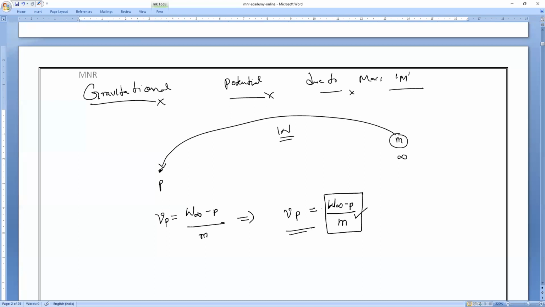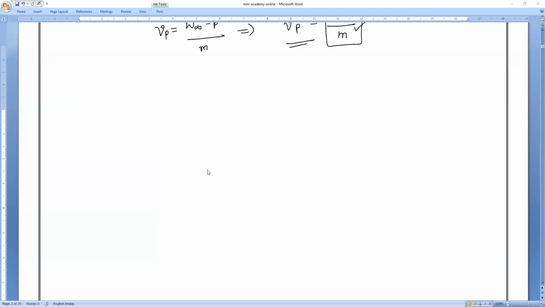Now, that is not our heading. What is our heading, everybody? Check it, all of you. Gravitational potential due to mass m. So there is an external mass near to that. For example, if this is the point P, and this is the point mass m at infinity, we all know that this one is always trying to attract. But there is someone who will always exert force from outside. That is what we call F external. Am I right or wrong? If this force is acting like this, then there is an opposite force also.